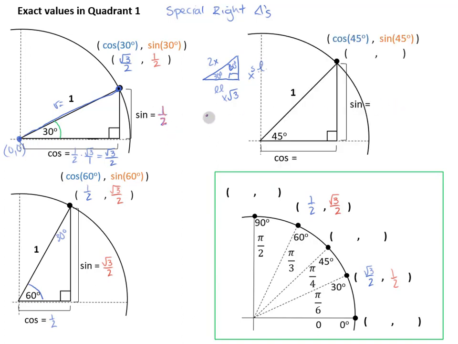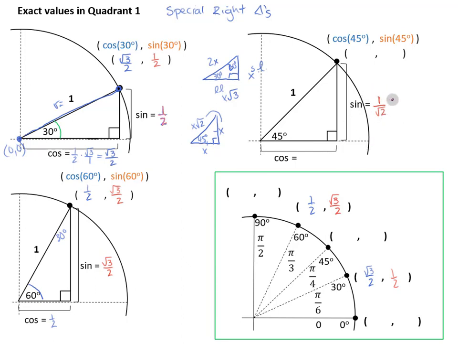Okay, but remember we also have a 45, 45, 90 right triangle. So I cannot draw these for the life of me right now. But if we have a 45, 45, 90, if you remember these properties, the two legs were equal, and the hypotenuse was a leg times the square root of 2. Now, if we knew a leg, we normally multiply by square root of 2 to get to the hypotenuse. But if I start with the hypotenuse and I want to go back to a leg, we need to divide it by the square root of 2. So we need to take the hypotenuse and divide it by square root of 2.